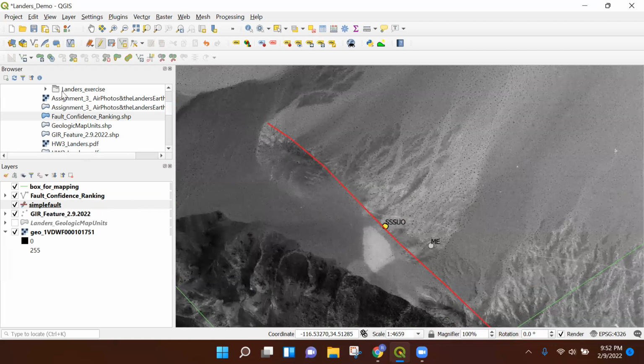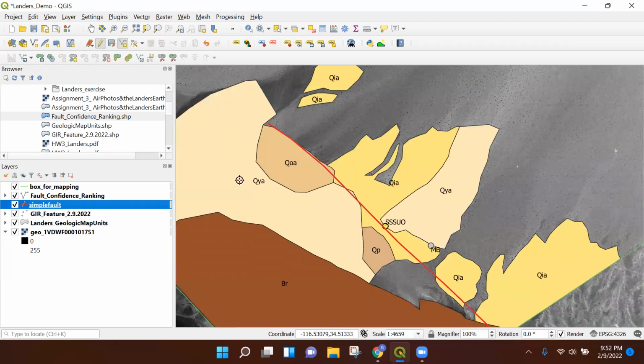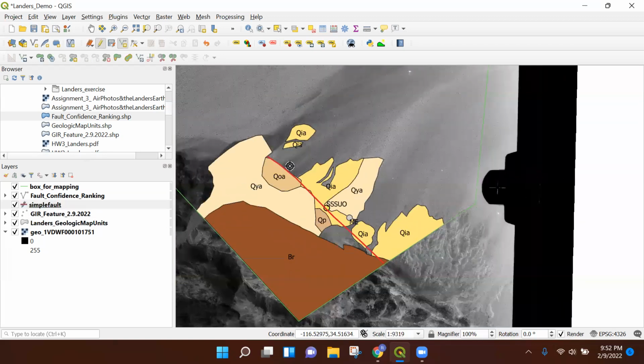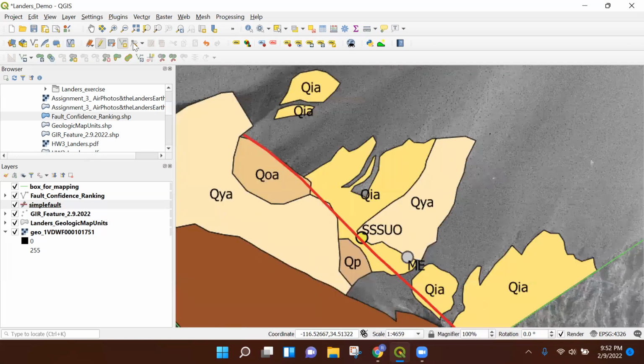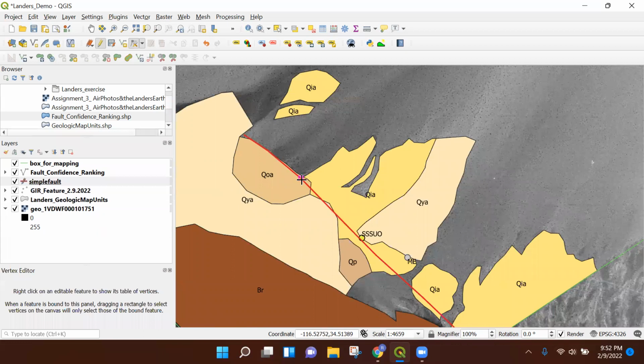It'll be there for you. And you'll do that for every fault location that you have in the area. You can do the same thing and edit the vertex if you'd like to change the location of it. If I wanted it to be a bit closer to where that surface unit offset is, that's okay.